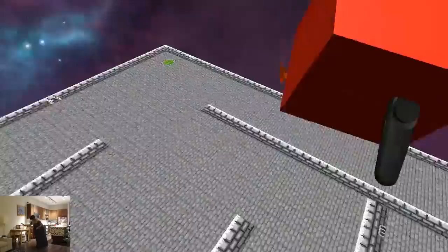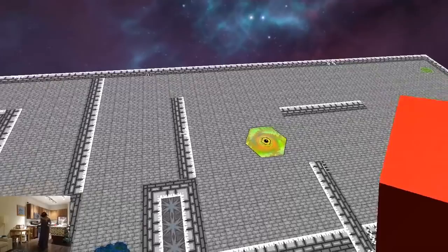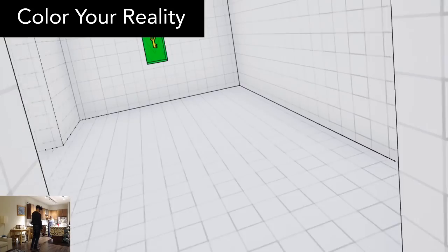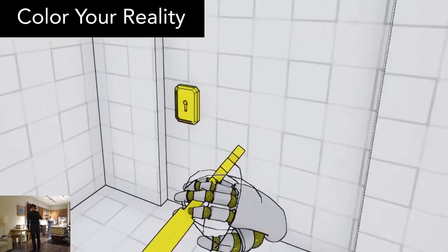Color Your Reality is a short puzzle game that's all about color sequencing and platforming. In each stage you need to bring a colored key to the matching door, but you'll need to solve some pathfinding puzzles to reach the keys. You'll also have to figure out how to paint things different colors and why you should paint them. If you're a puzzle fan, you should definitely try this.